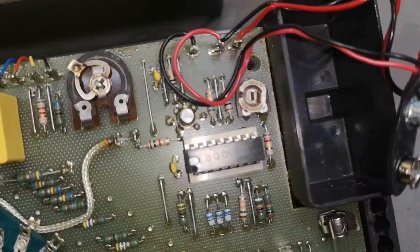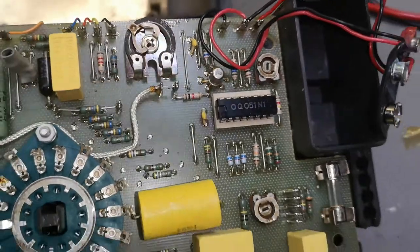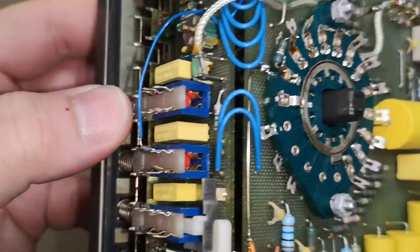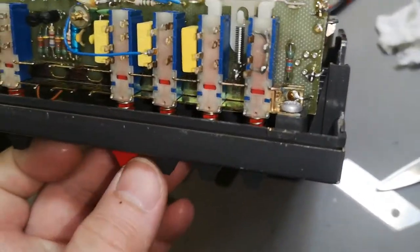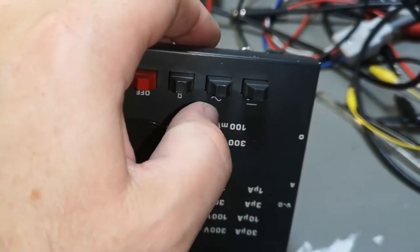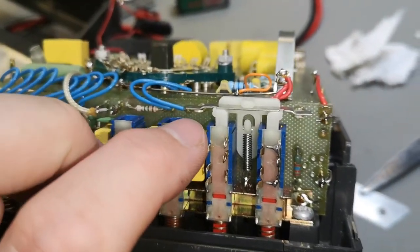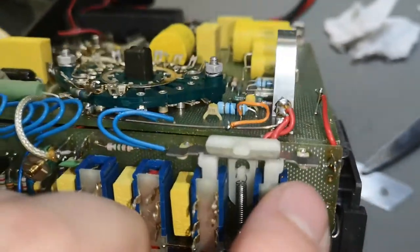What I also would like to know is, what are the different trimmers doing? So if you want to calibrate this, oh look, there's a shielded wire. Isn't that just beautifully made? So it goes from down here. There is actually a thing that I find a little bit beautiful. See, that will be the AC or the DC volts, and this will be the ohm setting, right? So that means, okay, if we're in ohm, see, there's another switch. Those two pieces of metal up here, they're connected with this one.